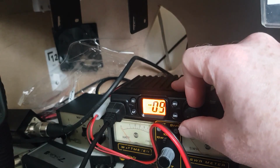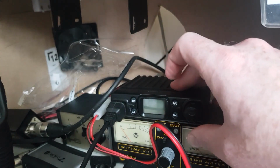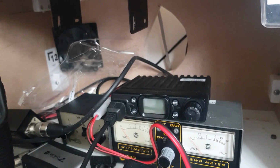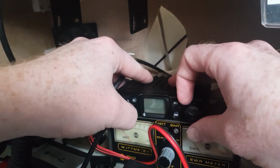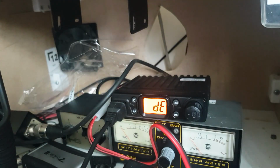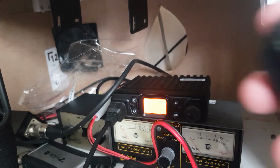Okay. So it started up in German mode. Not what we want to do. So I now need to figure out how to put that into the correct mode, and we'll go through these steps together. Now, let's see what the manual says. It says, to change band, power up the radio while pressing the AF button. Let's see if that's right. So AF, on. It's now flashing. What do we do next? The up down buttons to select the desired band. The up down buttons are on the microphone.